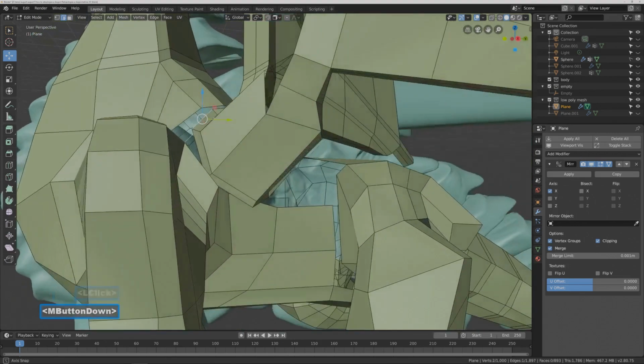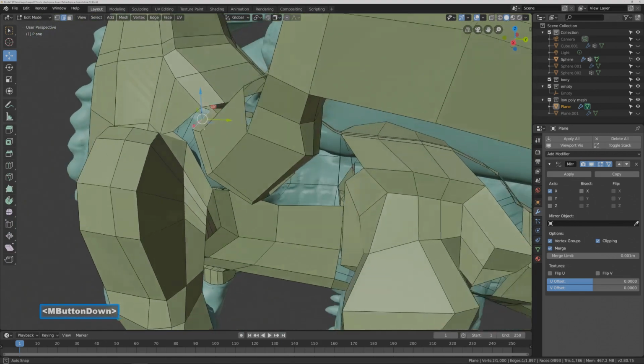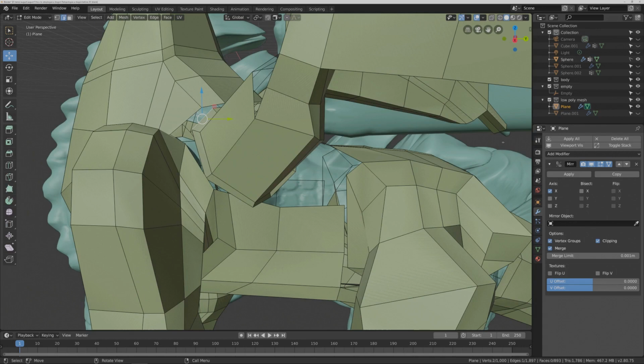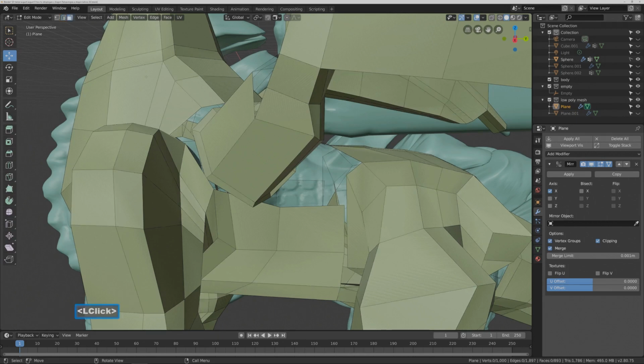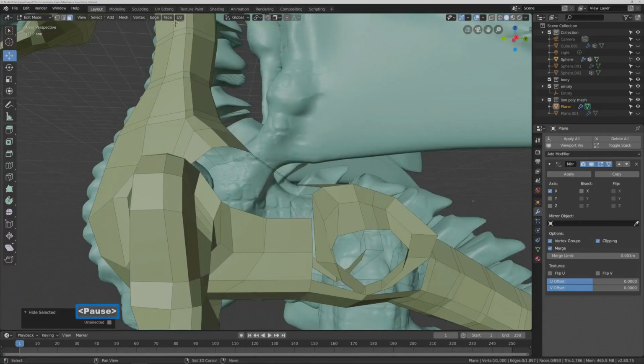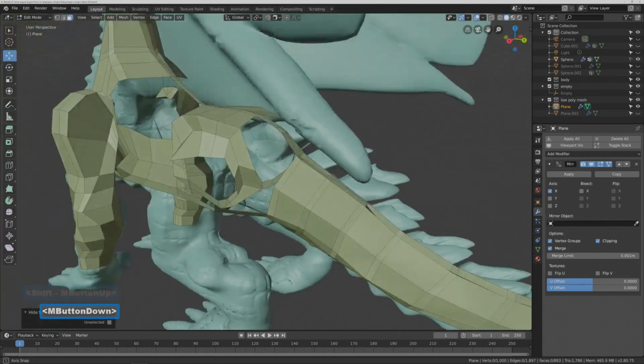Click here. Okay, let's make things easier for us to work. We're gonna go to face select, hover here. Well, I hovered here and I pressed L. And then we'll press H to hide that for this leg. We'll hold Alt. We'll press H to hide, then we'll hover here, then press L, and then H to hide that. Hold Shift as well as the middle mouse button to pan.